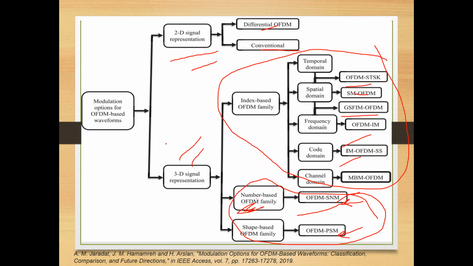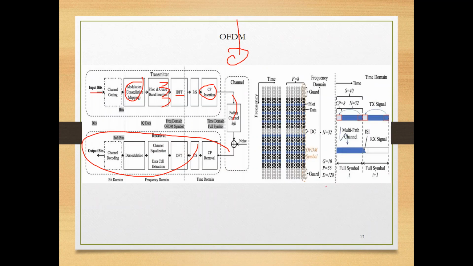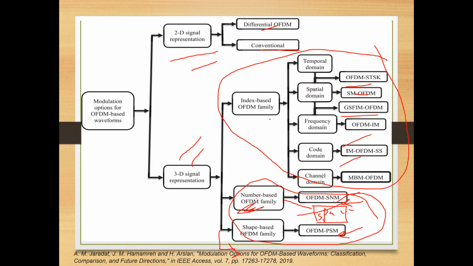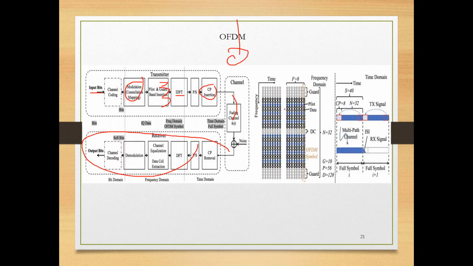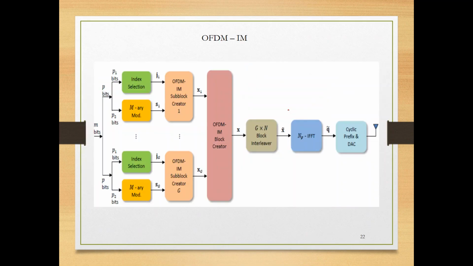We must fix these things so that we can put another line here, like we did here, and say this was with frequency, we have also with space. Yes, here we will put it in the diagram: space, and add some others with the other students who are working on similar things. This is the general picture, a very useful picture that summarizes most of the different modulation schemes available in the literature. And this is the basic diagram that shows OFDM.